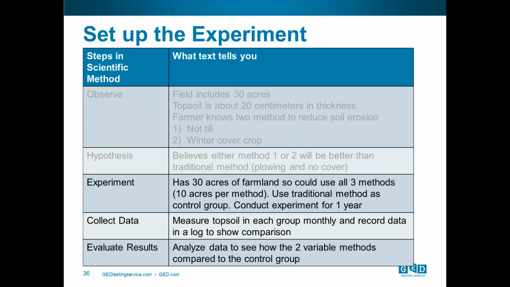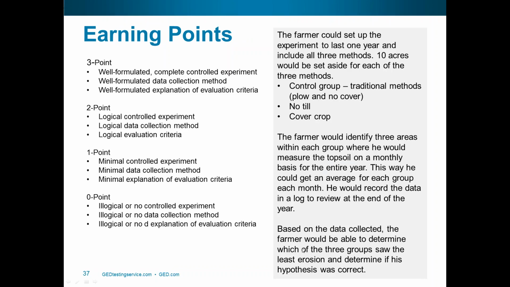As Susan and I have worked with teachers, one of the things that we have found when we look at experimental design in the short answer portion is that teachers want to say, oh, but should we do it for a year? Should we do it for 6 years? No, the student here has determined a length of time which is appropriate. Or they may say, well, is 10 acres enough? Quite honestly, the source text has given us the fact that there's 30 acres, so it really is very reasonable to say I'm going to break it up.